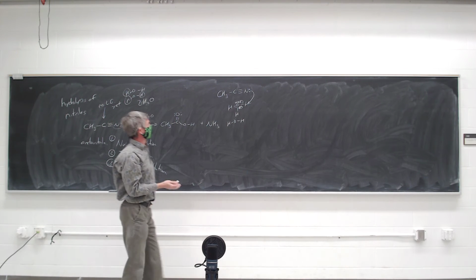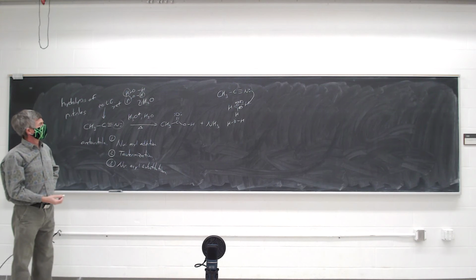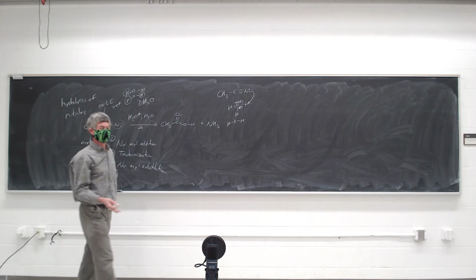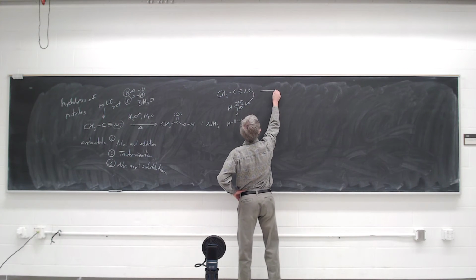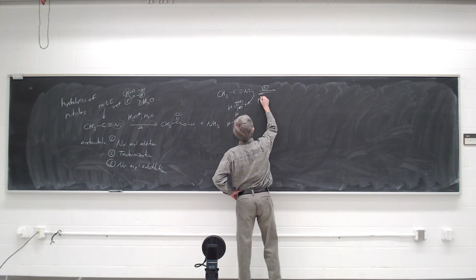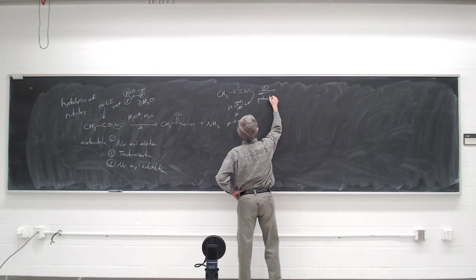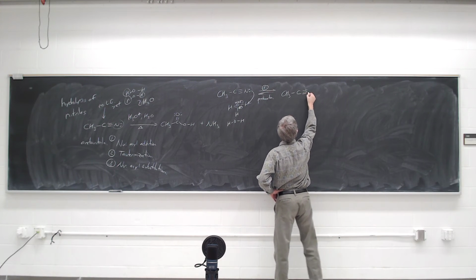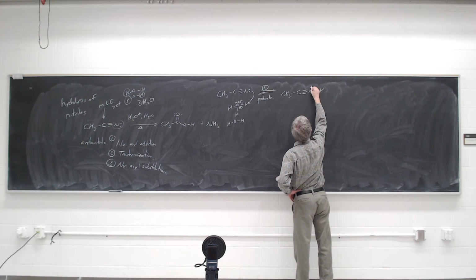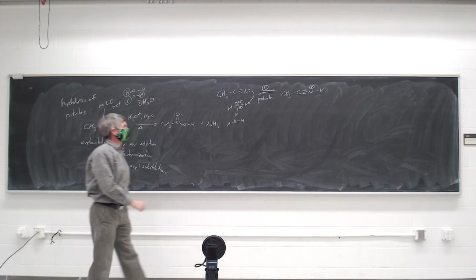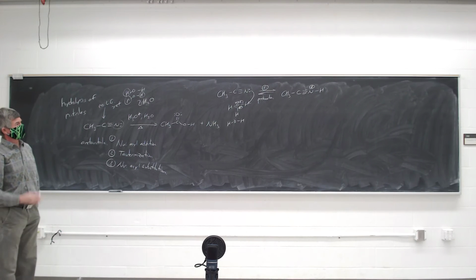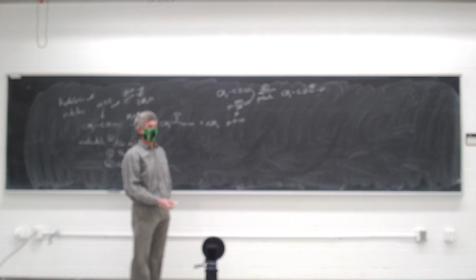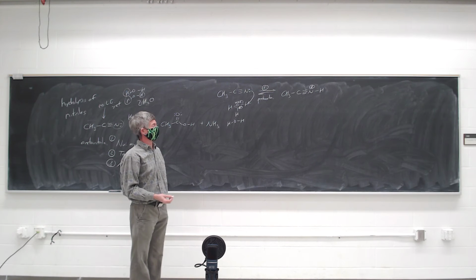The nitrile is not a good enough electrophile. It's not a reactive enough carbon to react with a neutral nucleophile without activation. So we're going to protonate it to generate an intermediate that looks like that, which is resonance stabilized, right? You can pull a pair of electrons on the nitrogen and have a positive charge on carbon as well. But because that would be less stable, I'm writing it with the lone pair on nitrogen.